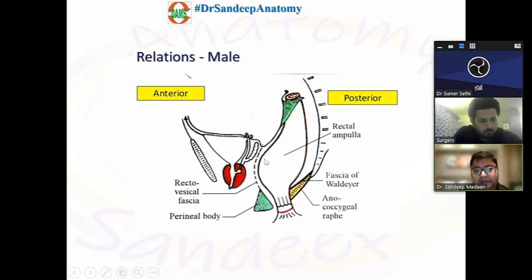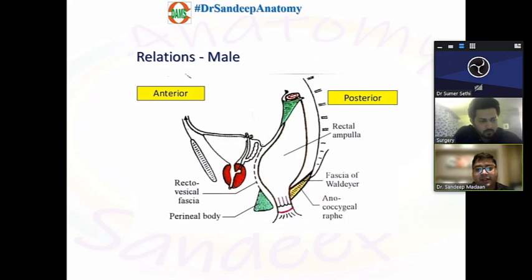And in front, just in front we have the urinary bladder, ureter, ampulla of the vas deferens, seminal vesicle, and prostate. All these structures are present anteriorly, but they are separated from the rectum because of the presence of fascia. And this fascia in the male is well defined. What is the name of this fascia? It's Denonvilliers' fascia. And we have one fascia behind the rectum, which connects to the sacrum here. This fascia is called Waldeyer's fascia.